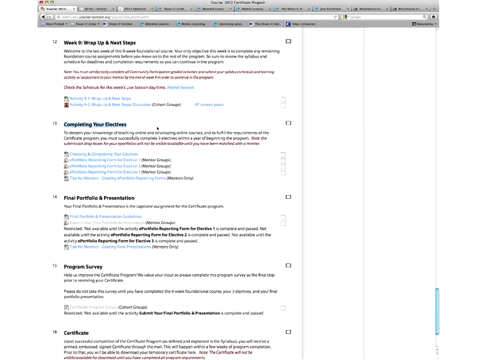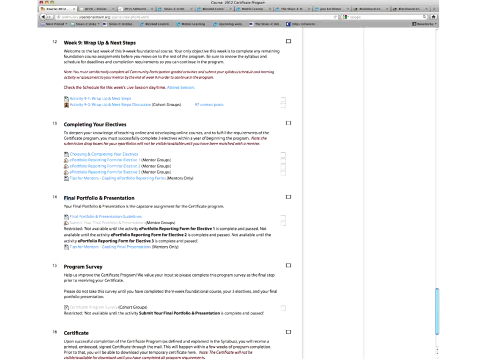That reporting form asks you to report out what you learned during that particular elective, how you're going to apply it to the development or revision of your online course, how you're going to assess the effectiveness of that application, and any institutional roadblocks or supports that you'll encounter while you're trying to implement those changes.